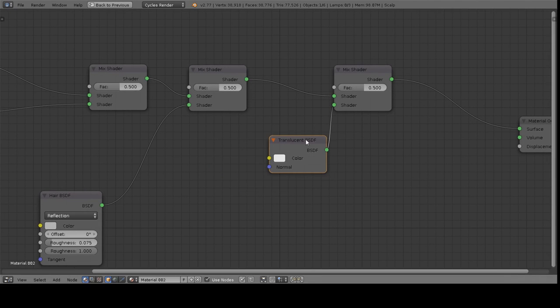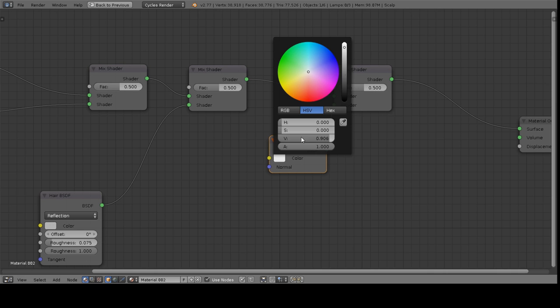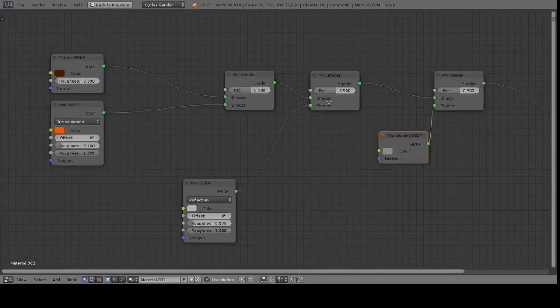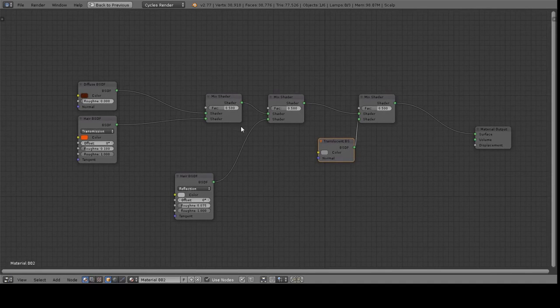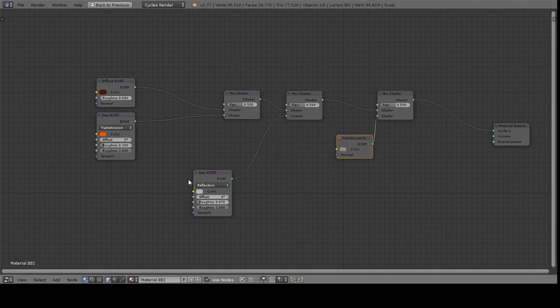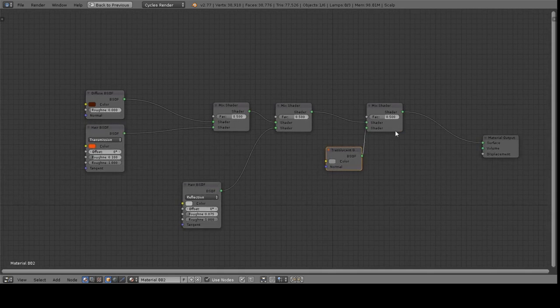You can leave it at white, and I think the mix value should pretty much stay right where it is. Actually, this doesn't have to be 100% white. Go about right there. Okay. Now this is all very simple, and believe it or not, this is all that it takes basically to get you a good hair shader.